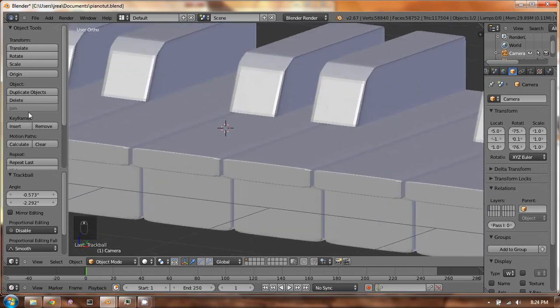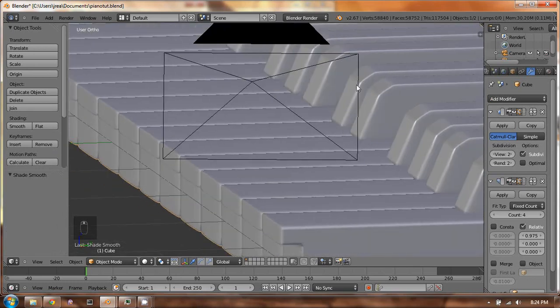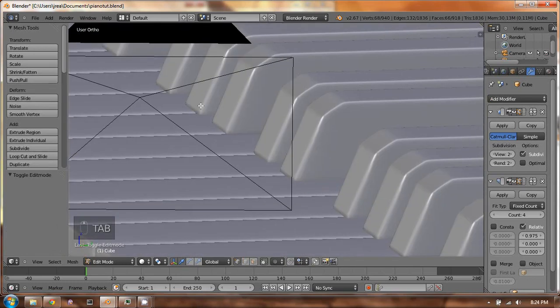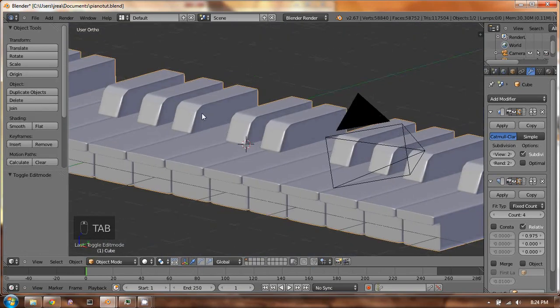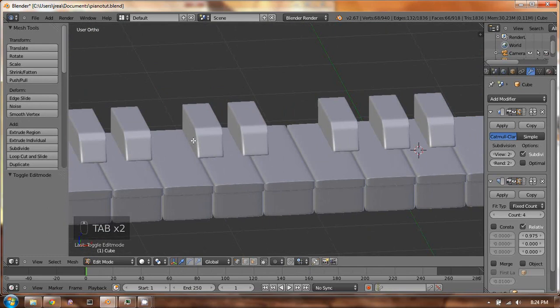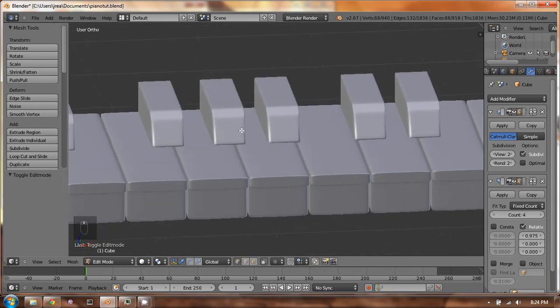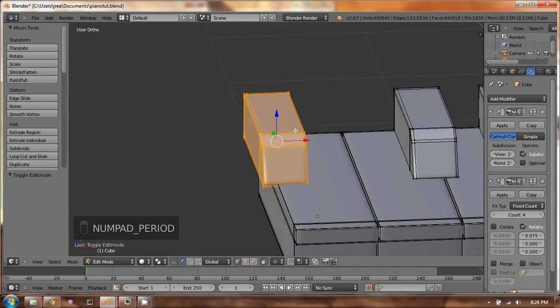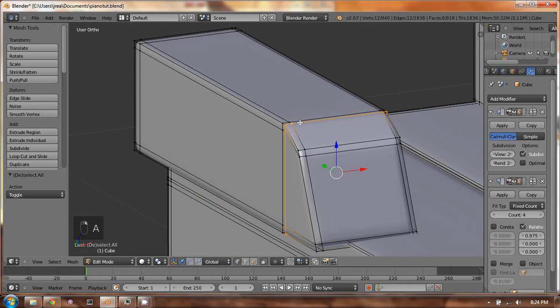Let's shade this thing smooth so we can really see what it looks like. That's pretty good. I really don't like how tight that is. Whoa, we are lagging out. There we go. Thanks. All right, so I want to go in here and there we go. That's what's causing the problem. Hit the numpad 0 to get there. And then we want to sort of get rid of this edge loop.